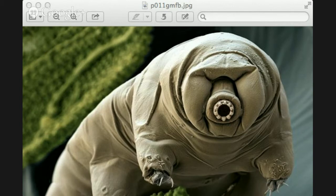And apparently the record for them is like 120 years, and they know that because at a museum they had some moss samples that were 120 years old that had been kept in storage dry, with no moisture. So these tardigrades were able to shut themselves down, get dehydrated, and then 120 years later, when researchers investigated, they poured the water back on them and they came back to life. It's like nothing to them. A lot of those particular ones happened to die shortly after because they were still very old. But the fact that they can go all that time not doing anything is incredible. And as Neil Tyson also said, they're one of the oldest animals on our planet, surviving all kinds of extinction events in addition to everyday hazards.